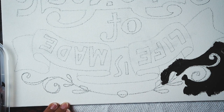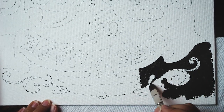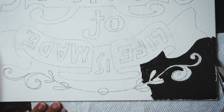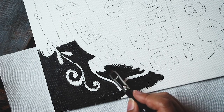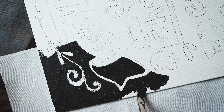I'm not touching the actual fonts and frames and flourishes. I'm just working my brush around it. Some of you might approach this project differently by just painting the entire canvas with black instead of just portions of it. And then you might prefer to just write over the black background using white paint.